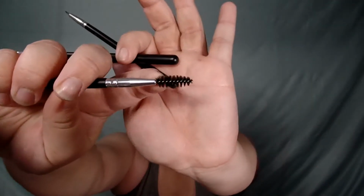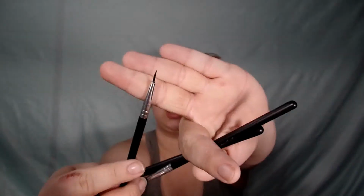You have this spoolie brush, which the bristles are a little bit stiffer, which I usually like a softer brush, but I feel like this will definitely get in between the little eyebrow hairs very well. And then you have this detail brush as well, which I think will work very well for a gel liner, which is great because you also get this gel liner.